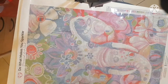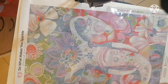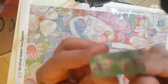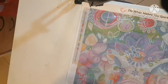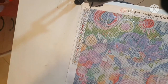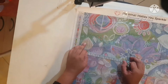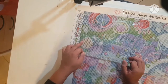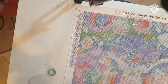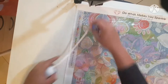Okay. So I chose this animal print washi tape. Can you see it? It's very, very cute. So let me just do it like this. I lost the mark. Wait. The 5-inch mark, I lost it. Where is it? Oh, okay. There.